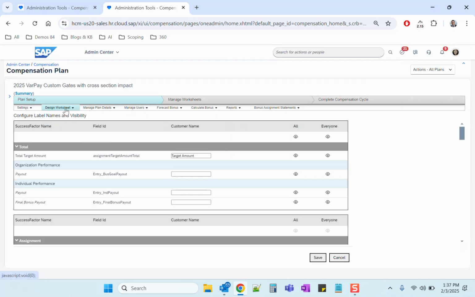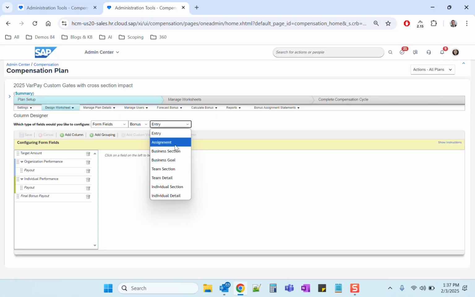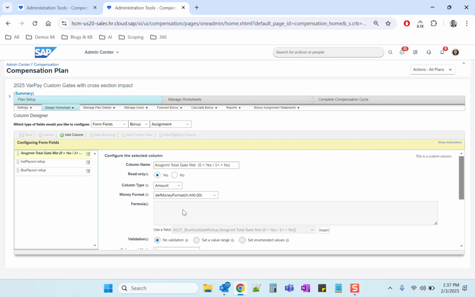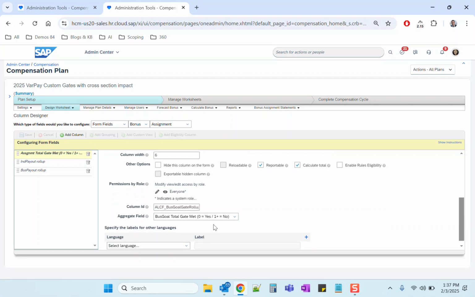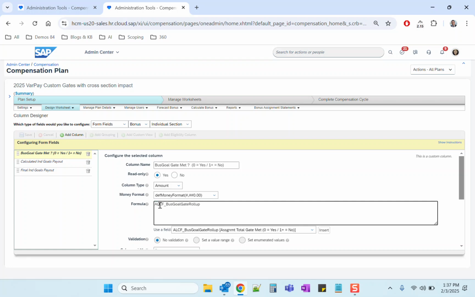We have to go back to show it correctly. Back to assignment, and I just took assignment total gate met. Actually, I rolled it up from business goal section, not pasted the formula ID. I rolled it up here. And then at the individual section level, I pasted the field ID from ALCF so that it works fine.